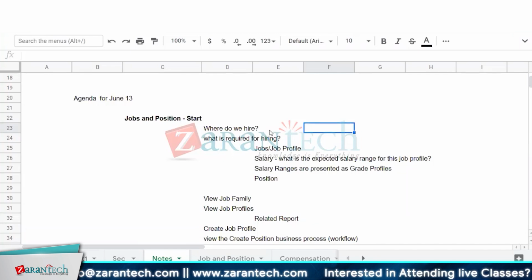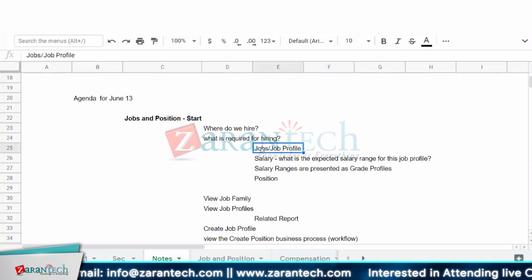I mean, obviously you could hire without a manager role assigned, but then there might be some hiccups in the approval process. And then in order to hire someone, we need to say what kind of job the person is going to have, and not only what the job title is going to be, but what is the overall profile and all the characteristics of that particular job. So my job is not just going to be a payroll analyst, but what's going to be my level, my location, my job's classification. There are a lot of characteristics that go with the job profile. While it's not required, it does help to organize the employee population or the contractor population.